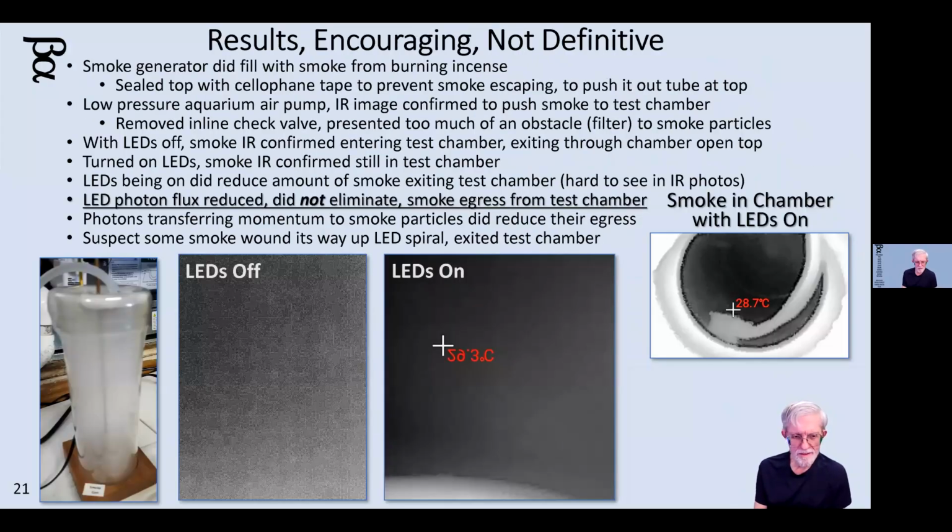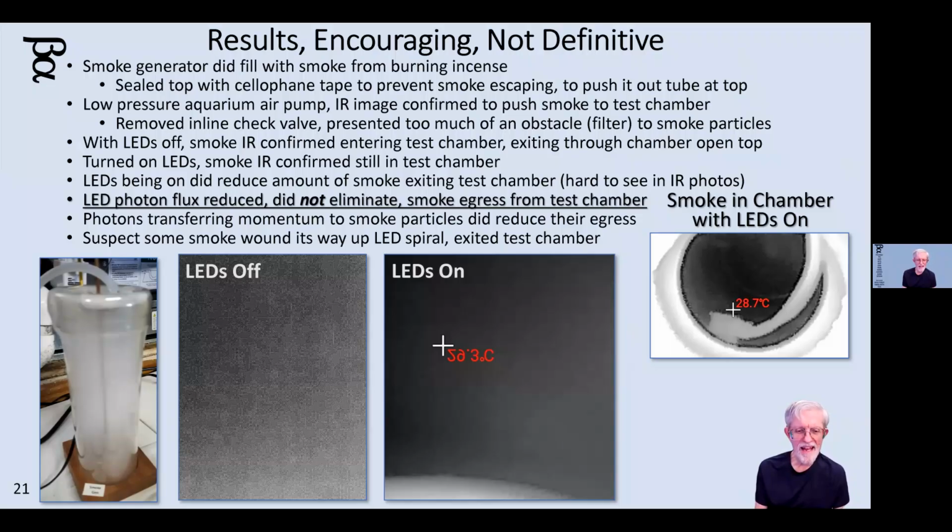Here's my results. Hey, the smoke chamber works. You see on the left, it's smoky on the inside. And it's kind of hard to see, but down near the bottom, you'll see a little white area on the incense stick because it's burning. And there's no smoke coming out the top, but the plastic tube, which is normally kind of a milky clear, is white because it's got smoke going out of it. The air pump is coming in from the bottom, blowing the smoke out the top into the test chamber.